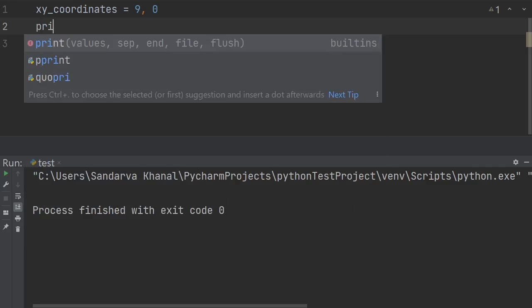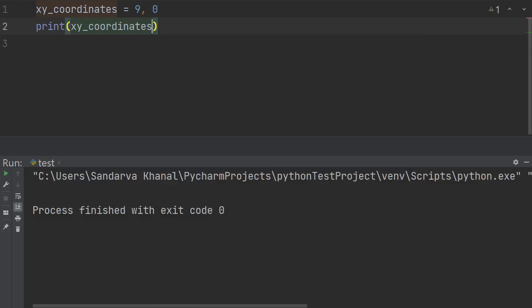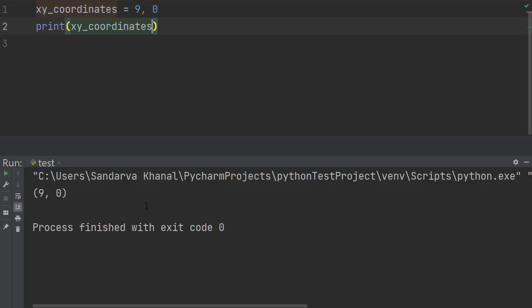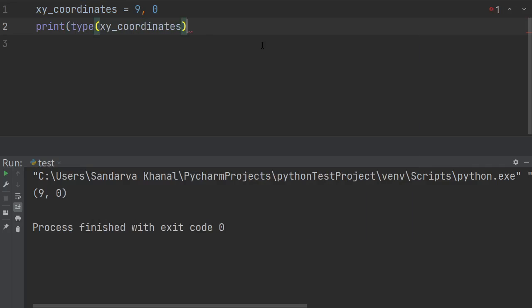And when we do print xy coordinate, it would still print the tuple. If we print type of xy coordinate to find what is the data type, it would still correctly show tuple type. So the bottom line is the bracket around the sequence of items in the tuple is not necessary, but we do it anyway just for readability purpose.